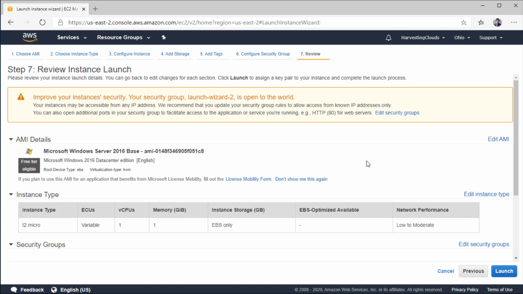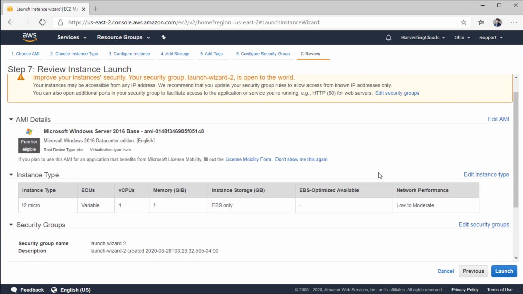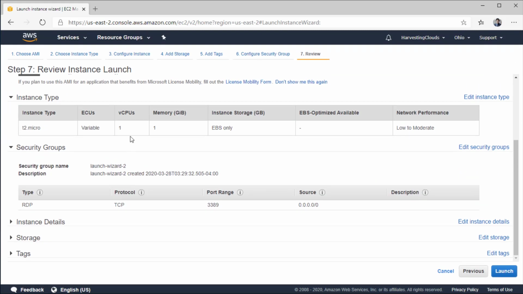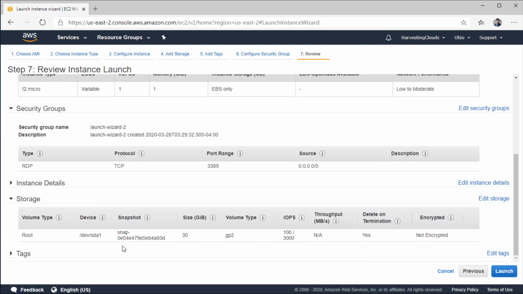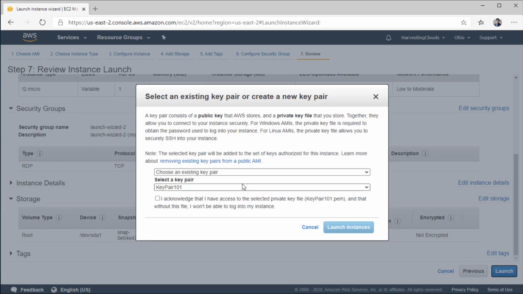Finally, you review all the details that we have filled so far. You can navigate to all the sections. You can expand any section and see what were the settings that were done in that particular section. You can click on the edit button in front of any section and jump back into that section to reconfigure the settings. And once you are ready to hit and provision your EC2 instance, click on this launch button.